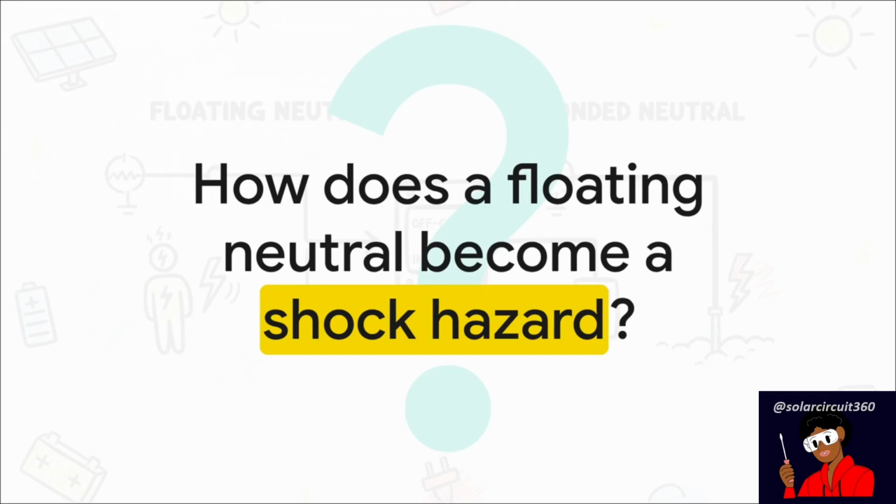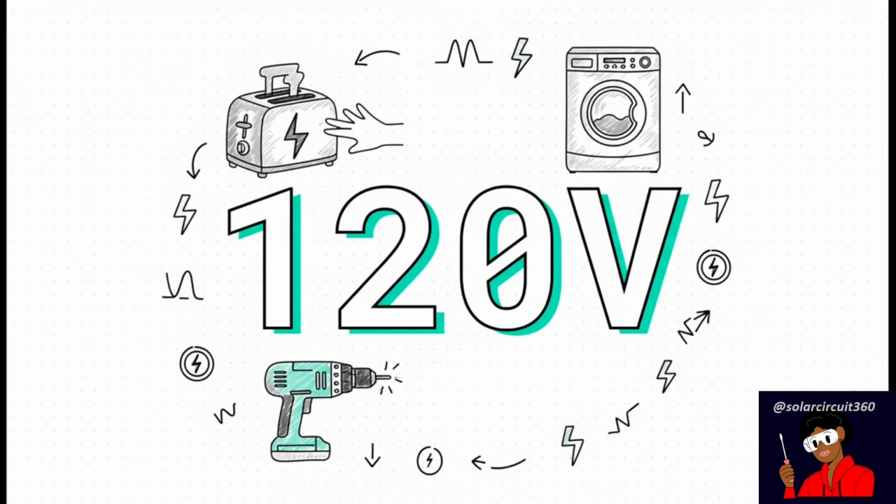Okay, let's zoom in on that single biggest danger we just mentioned. How exactly does a floating neutral, which sounds safe, right? It's isolated. How does that become a serious shock hazard? The danger really comes down to this number, 120 volts. In a fault, that's the potential voltage that could be sitting right there on the metal case of your toaster, your washing machine, or the power tool in your hand.